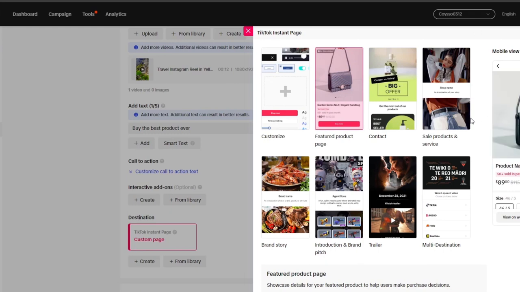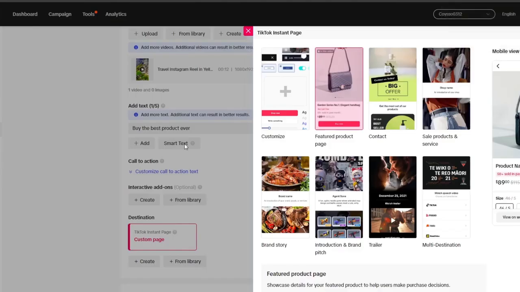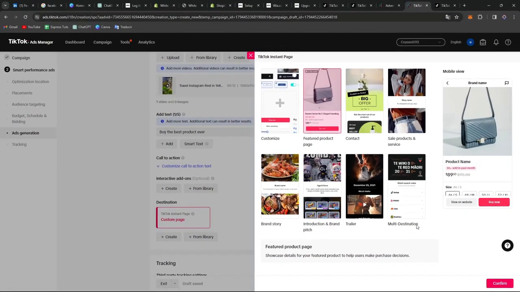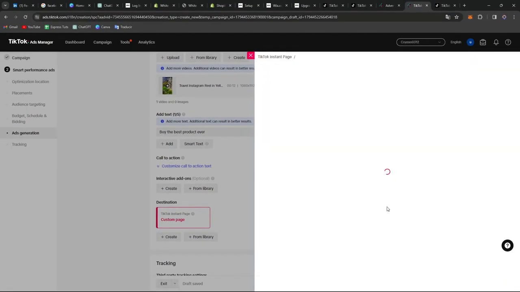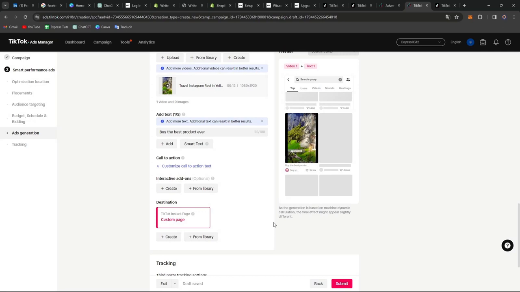So either way you choose, TikTok Shop or Ads Manager, both are actually going to be really helpful. And Ads Manager is, I believe, located in so many more countries. So just in case TikTok Shop is not available in your country, then you can focus on the Ads Manager. It's going to be helping you with a lot of ways to sell directly here into TikTok. And you can see how it's going to be looking, your Shopify store or your WooCommerce store or whatever store you have your actual products in.